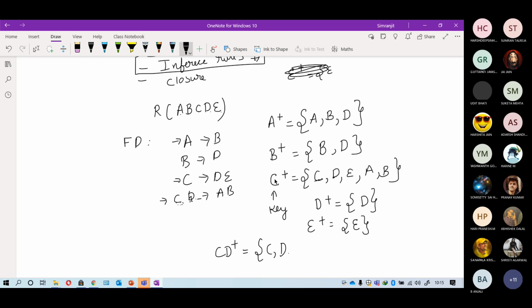Because if you're seeing here, C is already deriving all the things. Okay, check it. CD. So C is deriving DE. You can write, D is already there, E. Again check it. There is no A, so CD is there. Yeah, CD is there. You can say AB. So you can include AB here. So if you're seeing here, everything is derived. You can check A. A is there. So B is already written. B is in the set. D is already written. So I think you get my point.